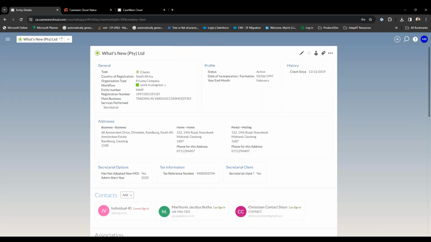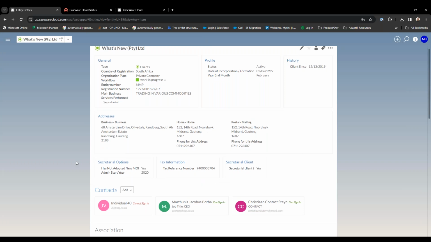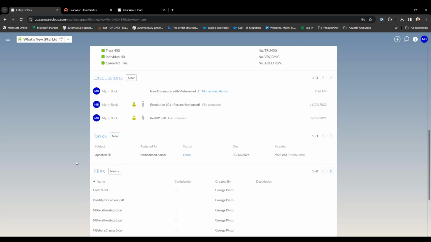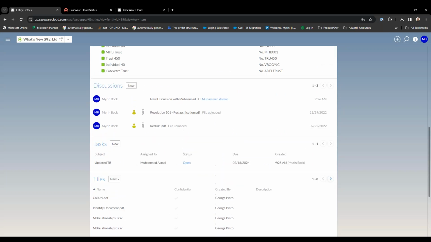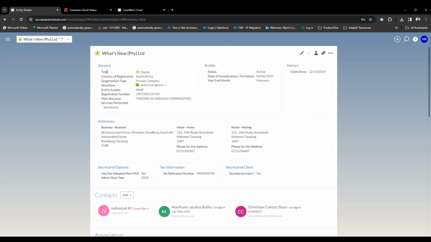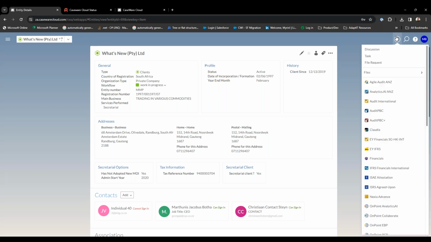If I click on my client, I can now see my discussions that have happened, any tasks that have been created, any files that have been uploaded, etc. Okay, so talking about client, let's start with creating our first client.